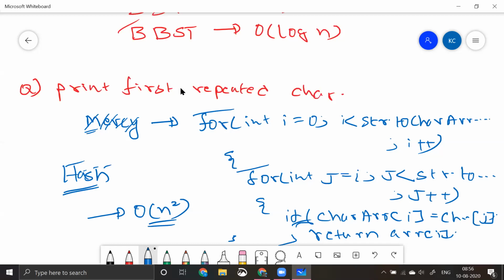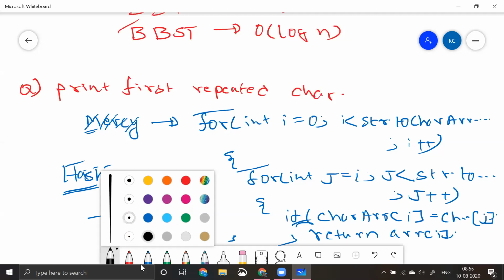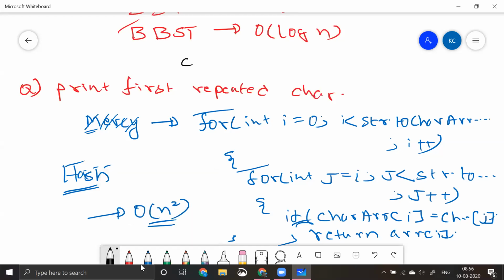In the pangram, what we have done is we can do that in constant time complexity using the pangram technique. We have taken a character array, and its size is 26, because let's say we have only 26 alphabets.